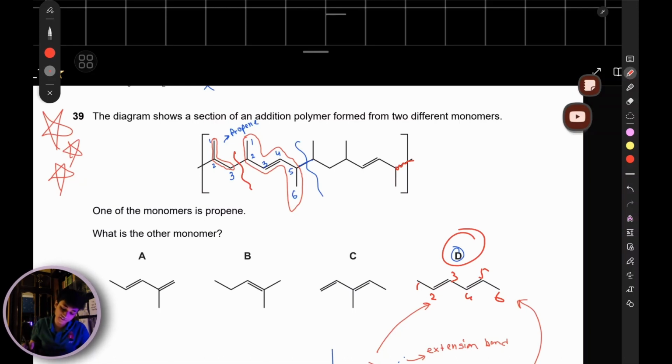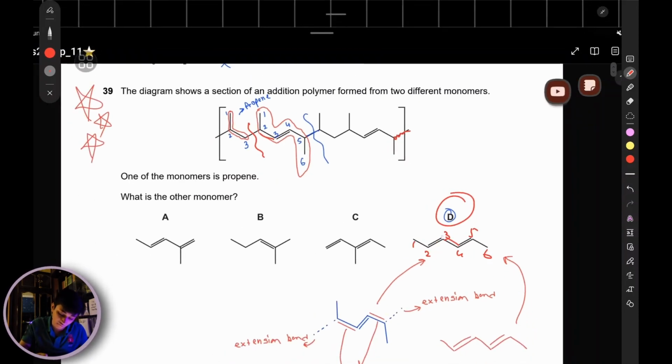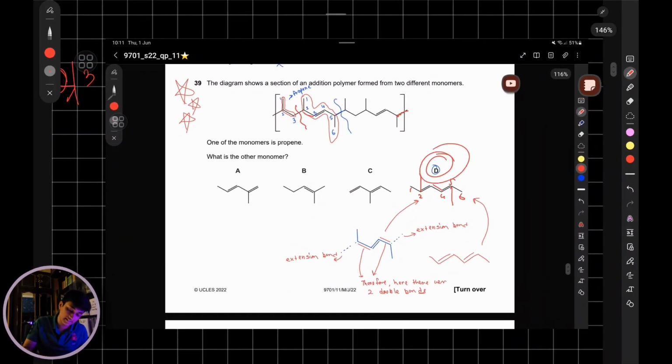But the problem over here is, why is there a double bond between 3 and 4, but there is no double bond between 3 and 4 in the monomer, right? What has happened is, when the polymerization was taking place, the double bond was broken between these 2 ends, and the double bond formed between 3 and 4. Why? Because otherwise the carbons would not have 4 bonds, which is why when these were broken off and extension bonds were made, a double bond needed to be made, extension bond over here and extension bond over here, right? So in that case, a double bond needed to be made over here so that all the carbon atoms have 4 bonds, right? Therefore, your answer is actually D.